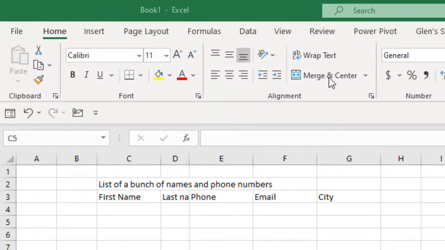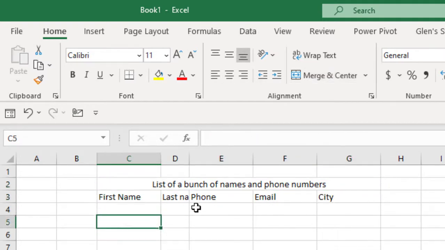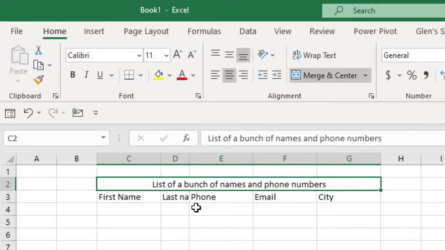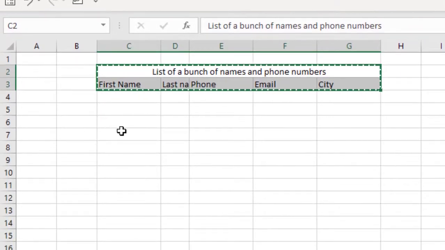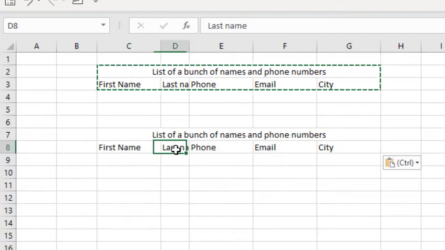We have a simple feature called Merge and Center, and it's been there in our Home ribbon forever, where you take a title like this and you hit Merge and Center, and it does that. And now when I click that one cell, you'll see that it's one cell. If I use my down arrow, I'm in column C, and boom, whole cell all combined. I can click and drag that down. I can copy that. I can paste it down here and it pastes it as a merged cell.